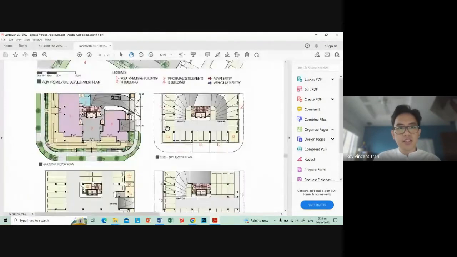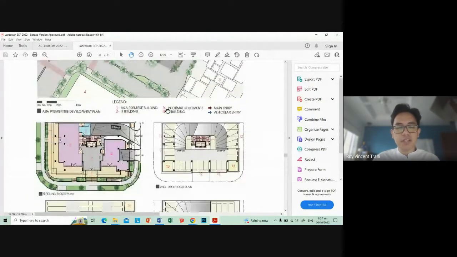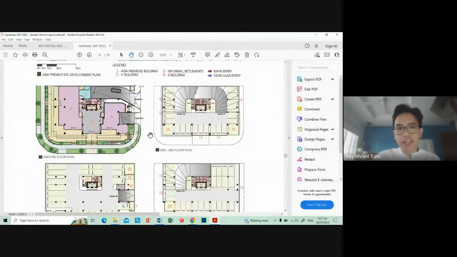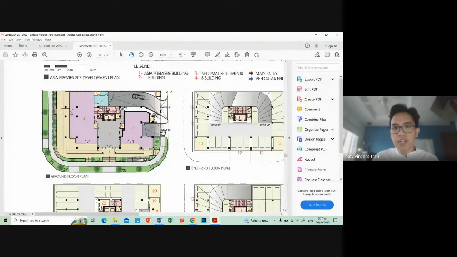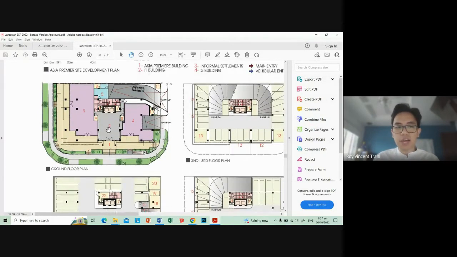Anyway, so the ground floor for this type of building, especially if you have basement parking or above podium parking, you'll have to make space for your vehicle ramps. So you won't be using 100% of your ground floor. You need to provide really ample space for your ramp so that your vehicle can go down without any problems. Okay. Also on your ground floor, you need to have your lobby.